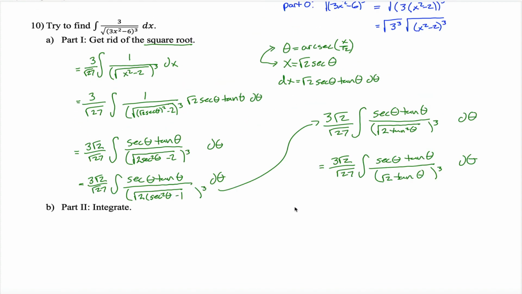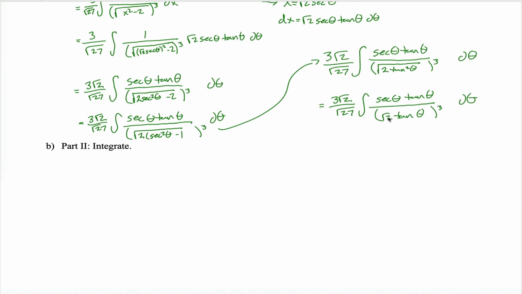And you're like, oh my God, we still have 2 more parts to do? Well, it'll turn out we kind of don't, because look what happens when I simplify this a little bit. This root 2 is just a constant. So this root 2 cubed can be brought out in front here. So I still have the 3 root 2 up top and the square root of 27 down on the bottom. But since 2 cubed is 8, I can write the square root of 8 down here. All that leaves in my integrand is secant of theta, tangent of theta, divided by tangent cubed theta.